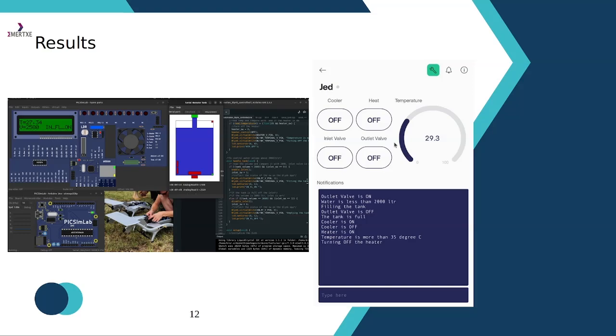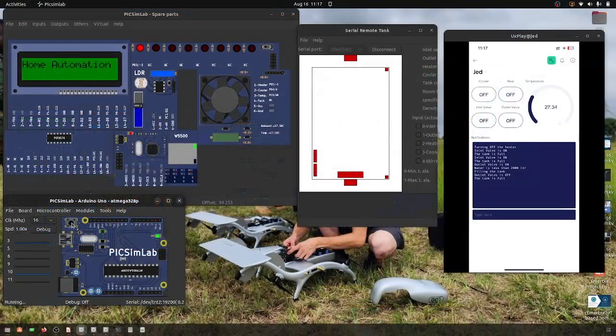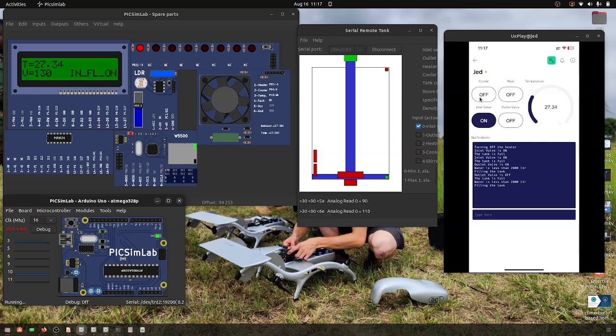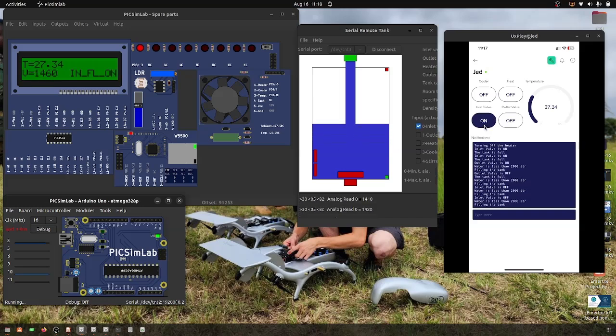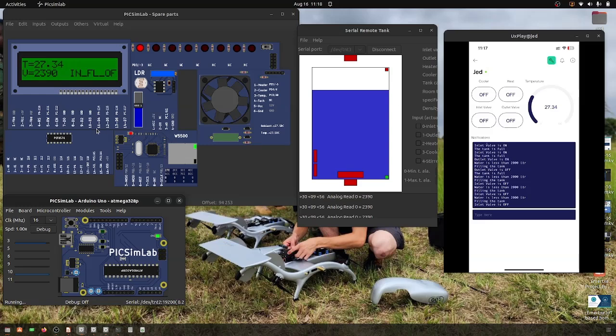So I'm going to do a demonstration. Instantly it's on because the water tank is empty. It will start going on. If I try to off it, it will still turn on because it's less than 2,000 liters. You can see it over here. If I try offing it, it will turn on, but you can see the reading because it's less than 2,000. See, right? It's more than 2,000, so I can turn it off now. So right now, when I turn it off, it's off because it's more than 2,000.